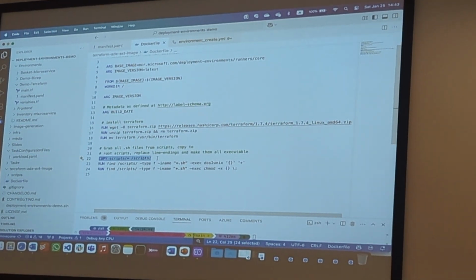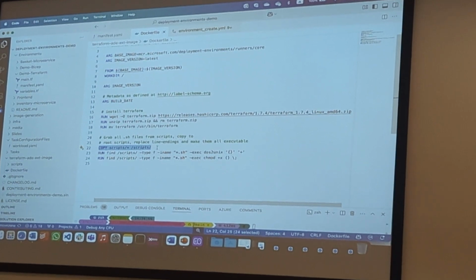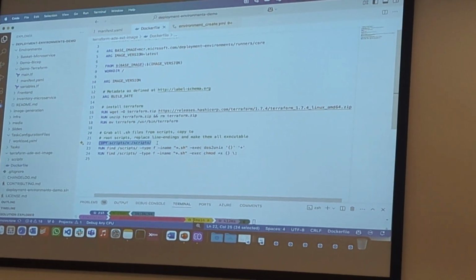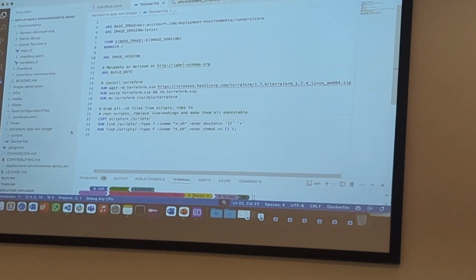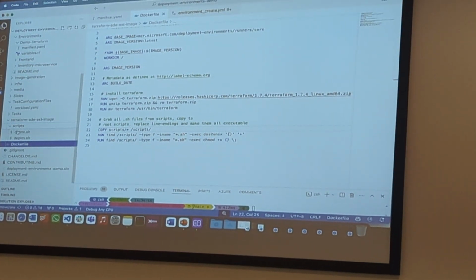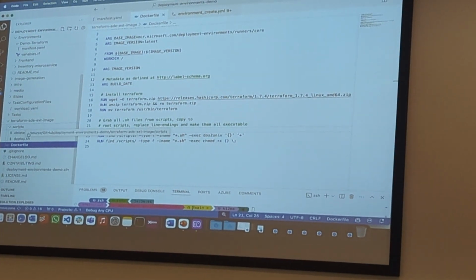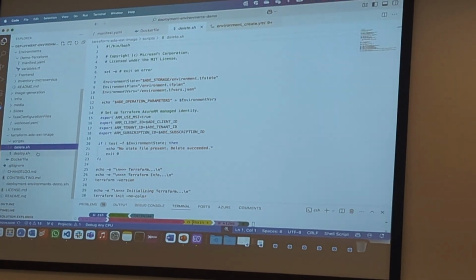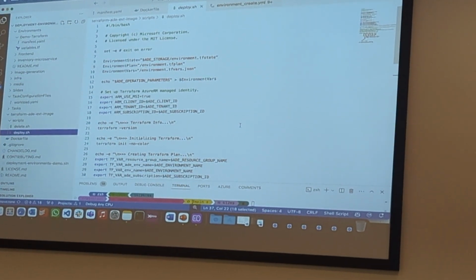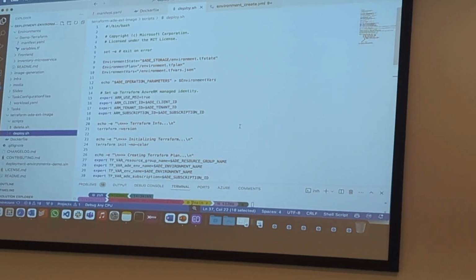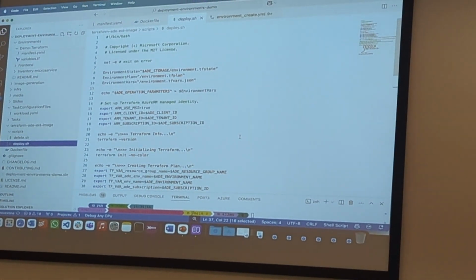And then you always need to copy at least 2 scripts. And those 2 bash scripts are the entry point when a deployment starts. So they need to live in a scripts folder, and then they need to have the name delete or deploy, because that's the convention, that's how the system knows what to run inside the container to actually start the deployment.